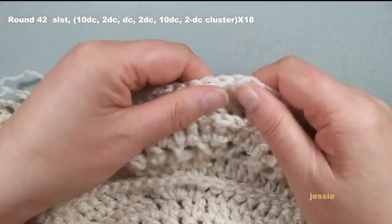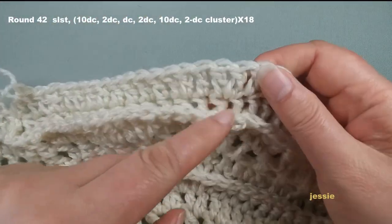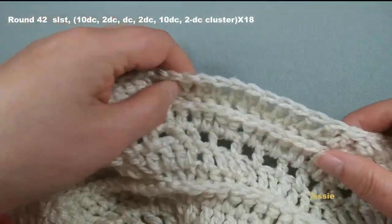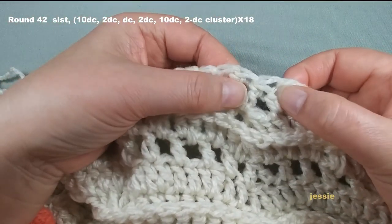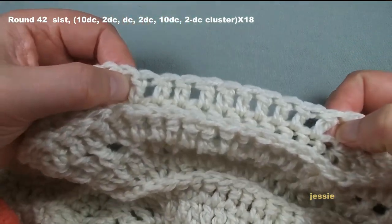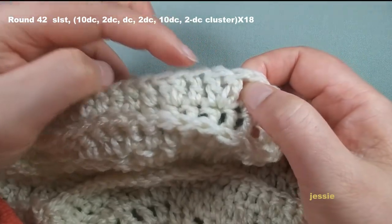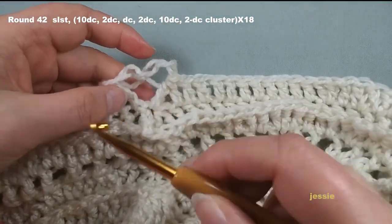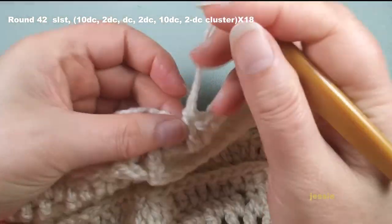Okay. If you feel confused, you don't need to count double crochet number, which one you should do one, which one you should do two. You just use this three, finish the cluster, then you make 10 double crochet. Finish 10 double crochet, you do 2, 1, 2, and finish this side, 10 double crochet. Last one, you do cluster. This will be easy. Okay.